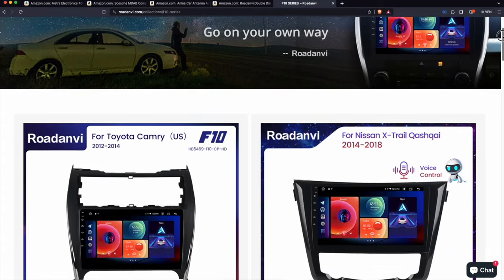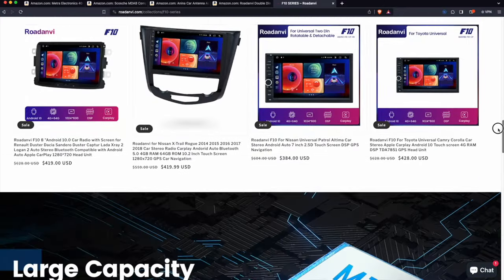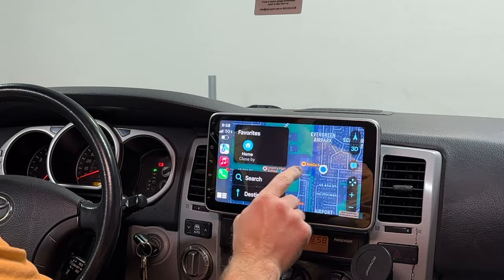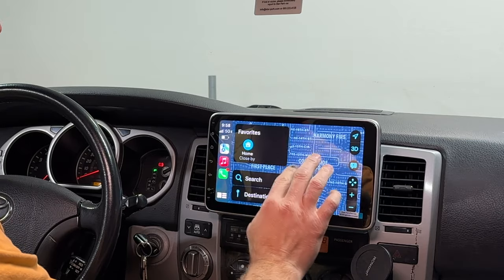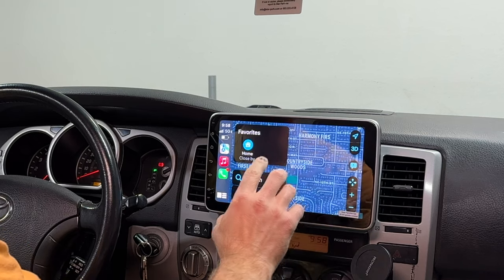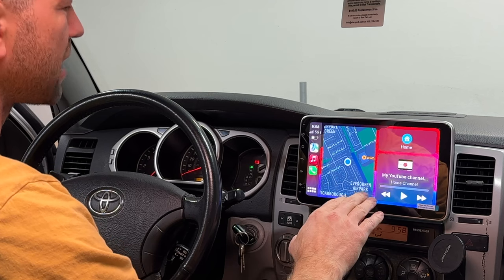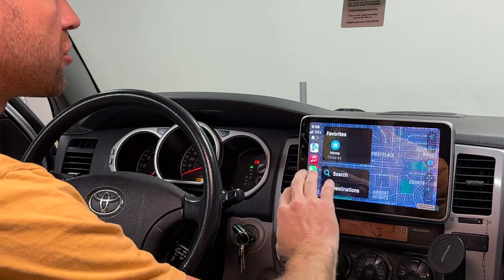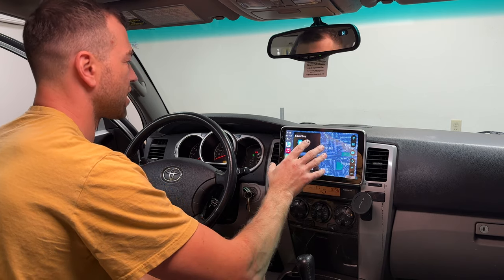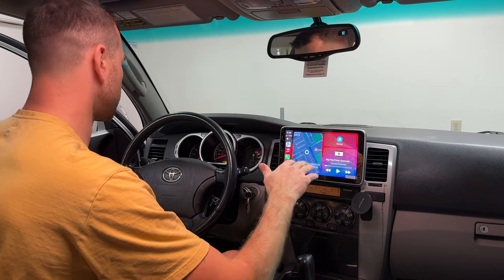And if you go on this company's website, they do such a great job designing these units and making them look as OEM as possible for multiple years and models. The screen is so responsive. It's so crisp. It's such a high definition screen. They have an upgraded processor. I was very concerned about not having the wired CarPlay, but after driving with this head unit for 3 weeks, I've noticed zero issues, zero lags, zero drops. This unit is legit.